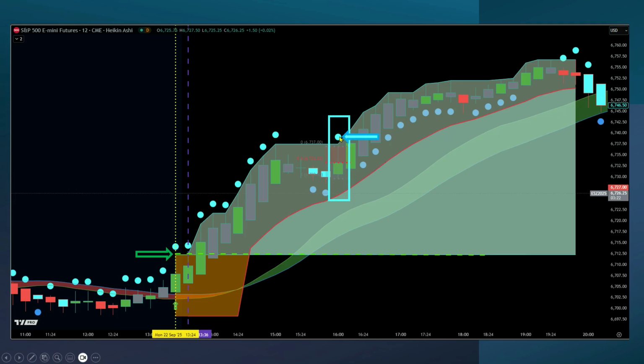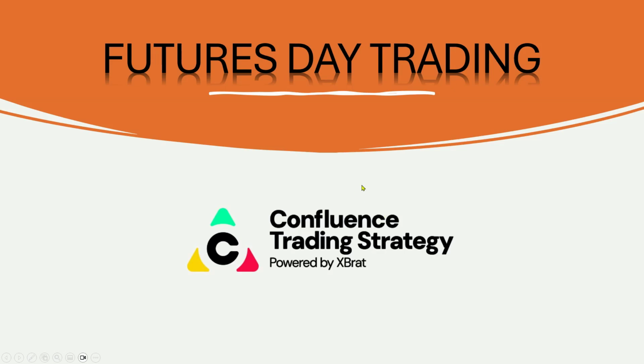So we are higher than average volume, we reject the highs, but it's not greater than 50%, and this is important. It has to be greater than 50%. If we take profit at that point, 84 ticks, it's still not a bad trade. However, if we understand that retracement properly and we follow the rules for the manager, we continue to go up, and when it does finally take that out, we have 150 ticks profit. So that's a very, very simple example of futures day trading using the Confluence trading strategy.